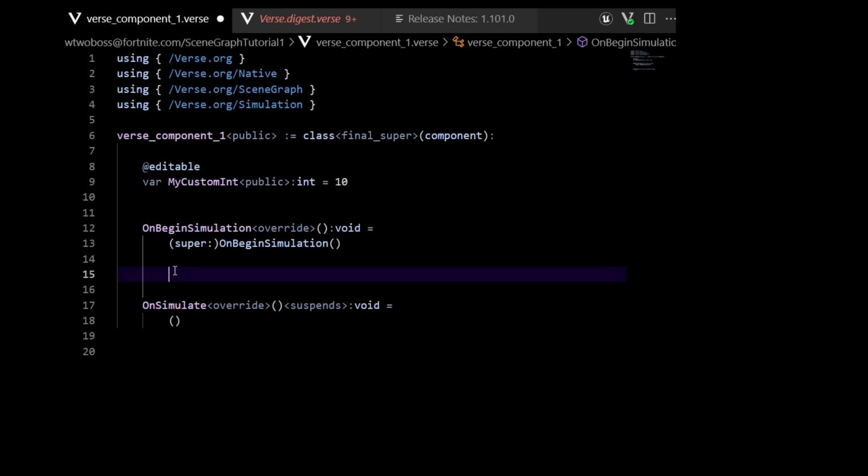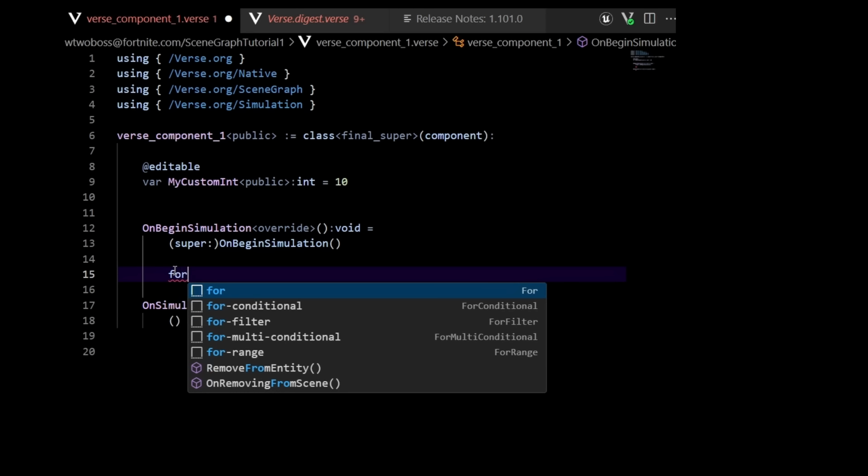Now, okay, let's say for example I wanted to find every single light in my scene graph, and then I want to add a particle effect to them. Now keep in mind, this is just for the prefab, but this is not for every single thing. This is just for the prefab. Now to do that, we're going to have to find every single light. We have to go through every single light, and then for every single light, we're going to have to add a VFX particle to the light. Now that sounds hard. It's not actually that hard.